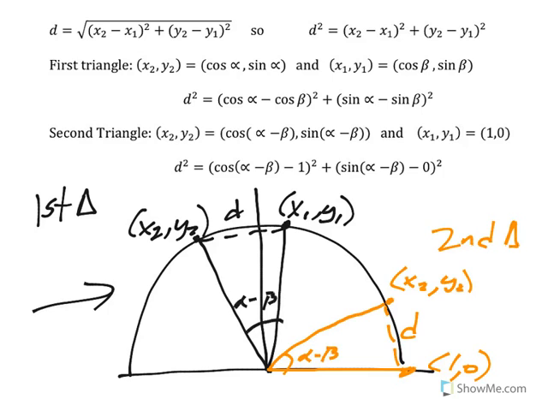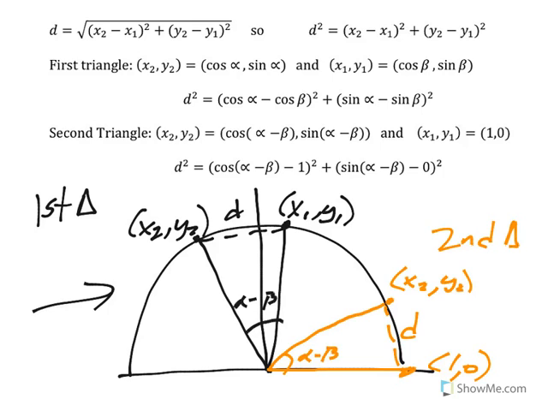So x2, y2, because that angle is alpha, has coordinates cosine alpha, sine alpha. And in that same black little angle up there, x1, y1, because this angle was beta, x1, y1 was cosine beta, sine beta. Then what we did was we rotated that angle so that it was in standard position, but it's still the same size, alpha minus beta, whatever that number is. It's just now written in standard position.